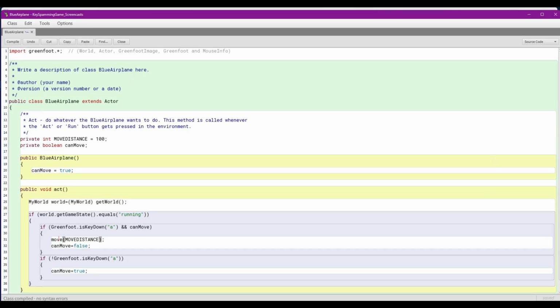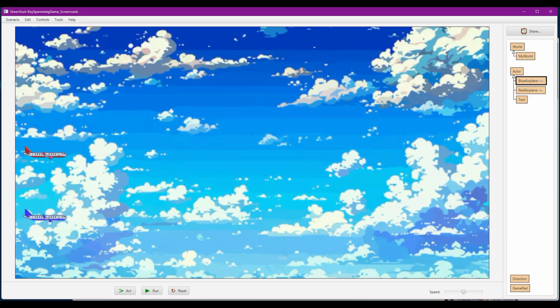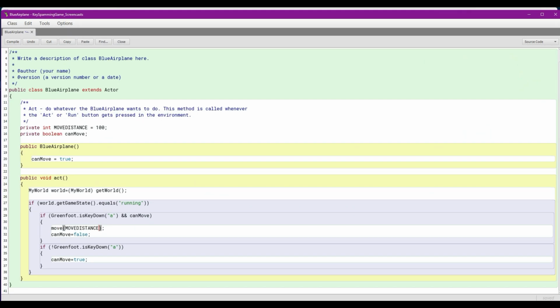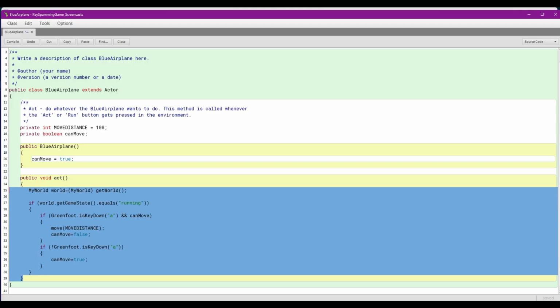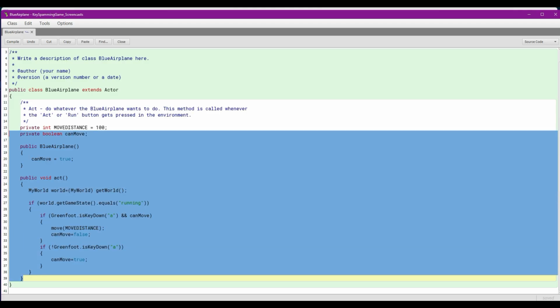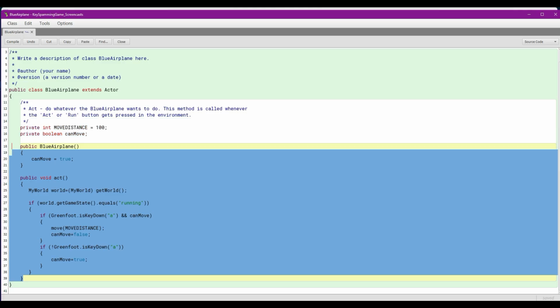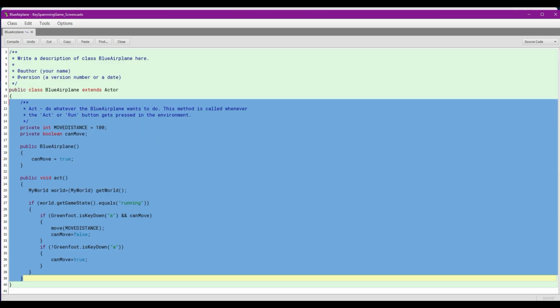Now you may say, oh, well, you haven't really done anything for the red airplane. That is correct, I haven't. In this case, the red airplane's code is exactly like the blue airplane's code. We could have gotten by with a single class, but because it's the first time you're doing a Greenfoot game, I didn't want to confuse anyone. So the way I'm setting this up, we basically have identical code except the blue airplane and the red airplane are going to have different key presses.